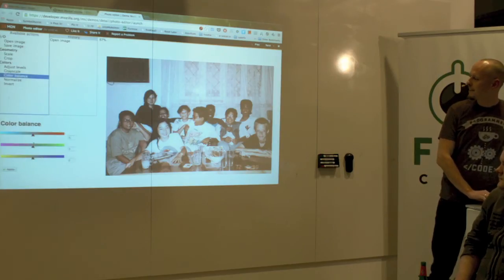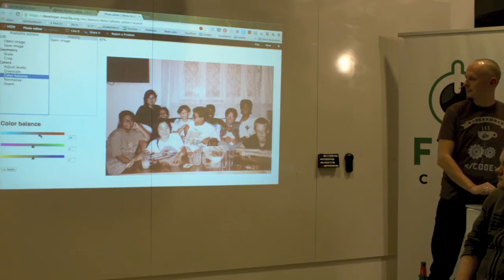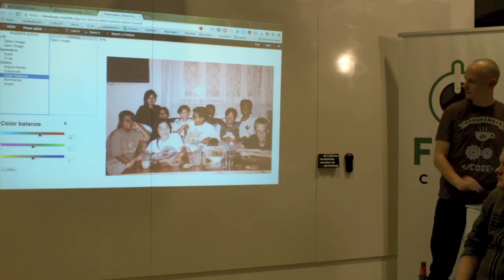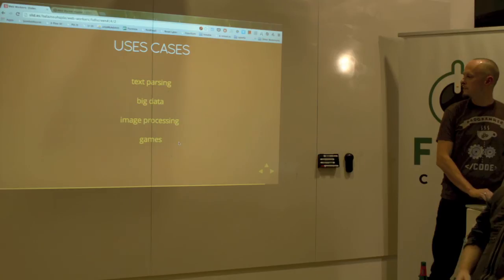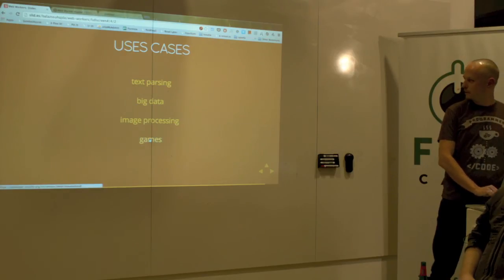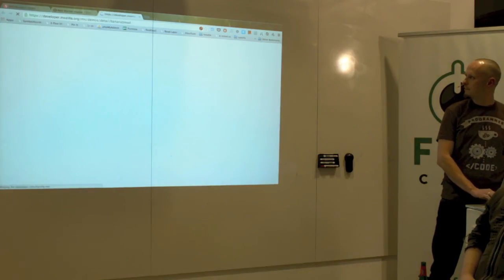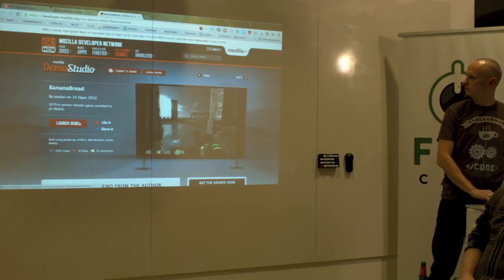But basically, as you would expect, this should be doing what you want it to do, or the lever should be reacting instantly, and the change should be happening in the background, as it does. Image editing and video editing is an absolute must-do, a perfect use case for web workers.